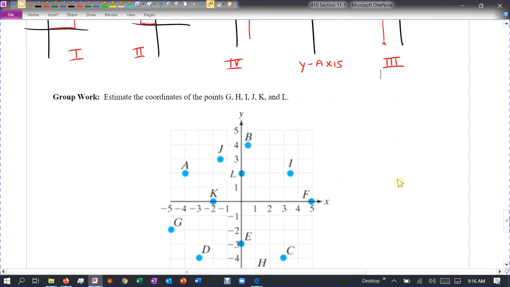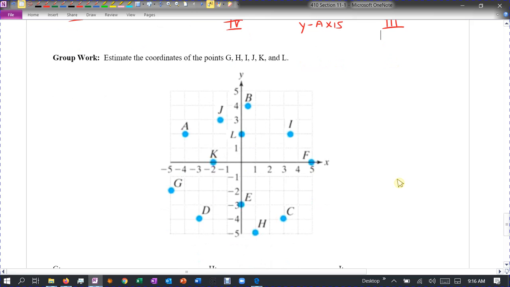Okay, here they're giving you some points and you're asked to estimate what the actual ordered pairs are. So I'm just going to pick maybe a few of these. So it says estimate. So let's try this I right here. So that I, it looks like to get there, I have to go one, two, three, maybe three and a half. And then go up to, this looks like, looks like that's one, two. So I would say that I is 3.5 and then two.